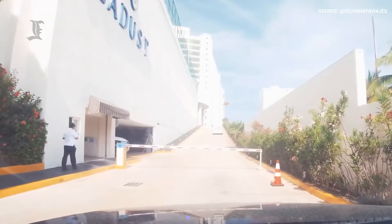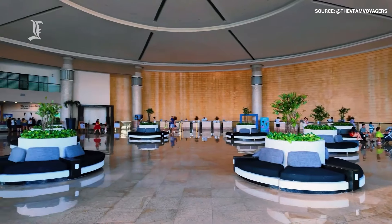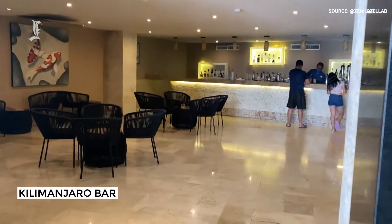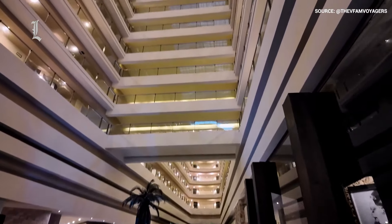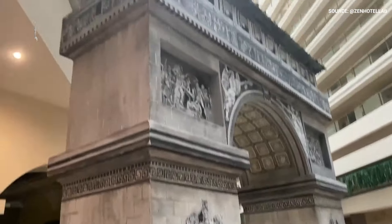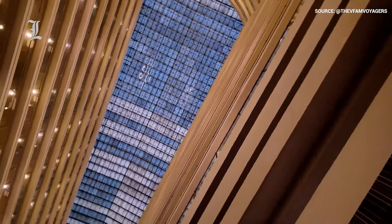The first thing you notice when you walk into Seadust Cancun is that, even if it pegs itself as a family-friendly resort, it is definitely not boring. The main lobby is likely to be packed with guests of all ages, with loud music blaring from the pool out in the courtyard. Look through the crowd and you might spot the lobby's Kilimanjaro Bar, which offers a variety of cocktails and is always a great way to start the holiday. A little further in is the Seadust Cancun's interior atrium, lined by many of the hotel's bars and restaurants, as well as water installations and recreations of world-famous landmarks like Big Ben and the Arc de Triomphe. Above the atrium is the main 12-story building that hosts hundreds of private suites.